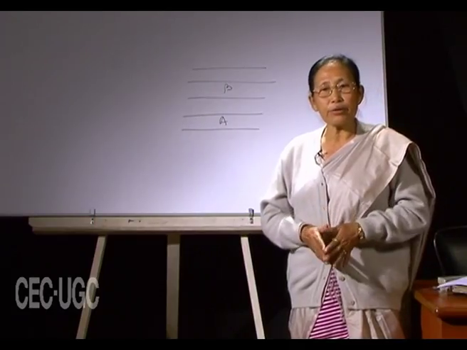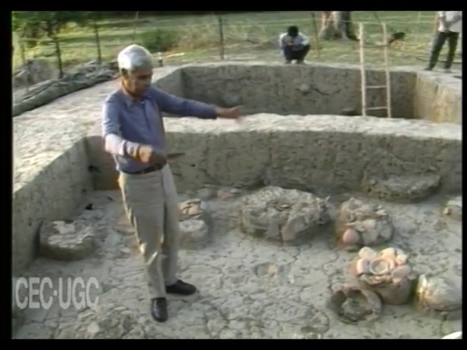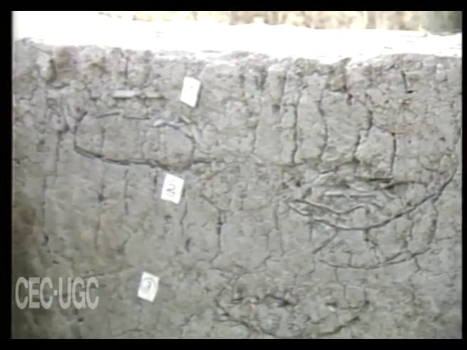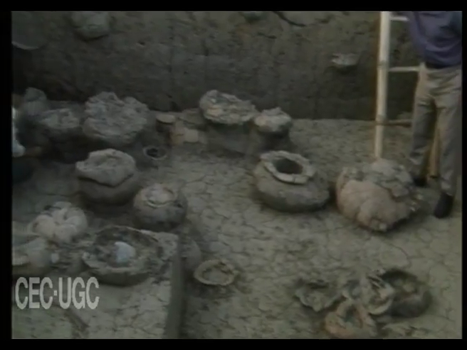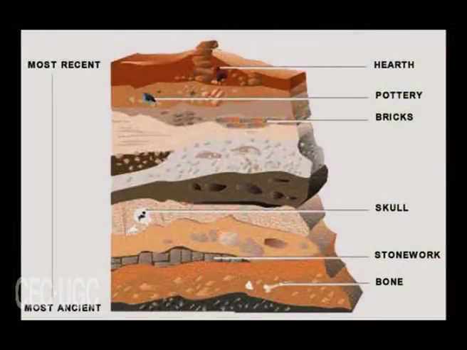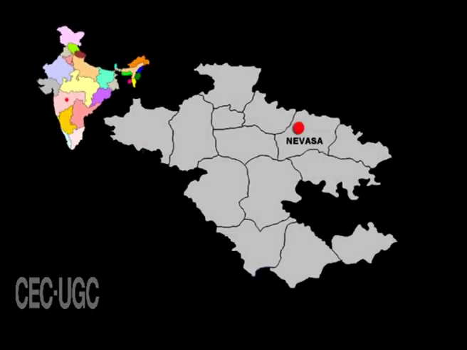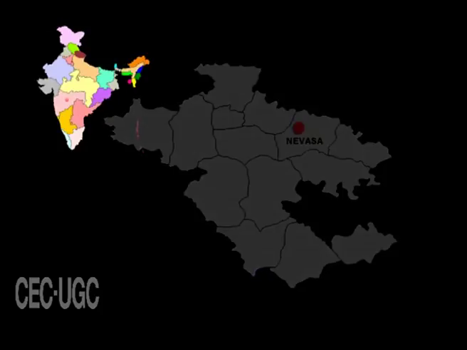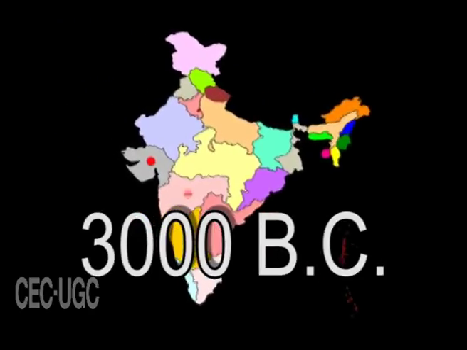The stratigraphic method can also be applied in open-air sites. Due to successive occupation of these areas, layers may be formed one after another and there may form some mound. Excavating such a mound reveals a stratigraphic sequence, and according to the geological law of superposition, chronological sequences can be worked out. In prehistoric sites like Nevasa in Maharashtra and Lothal in Gujarat, excavation of mounds exposes cultural levels ranging from 3000 BC to the historical period.